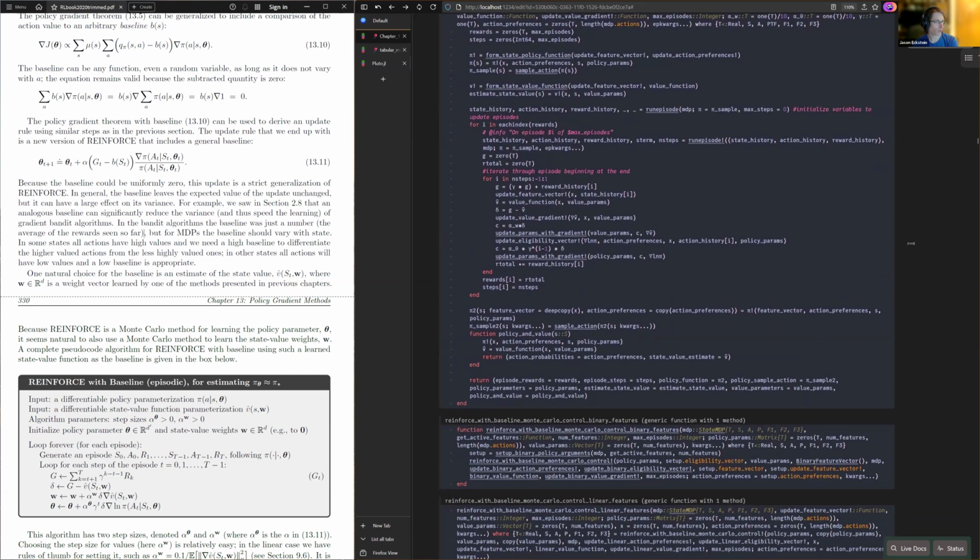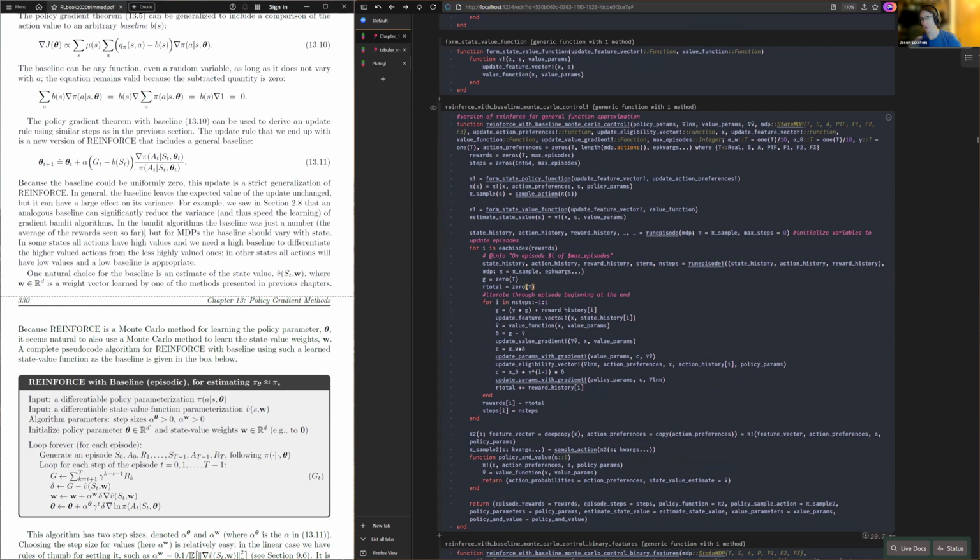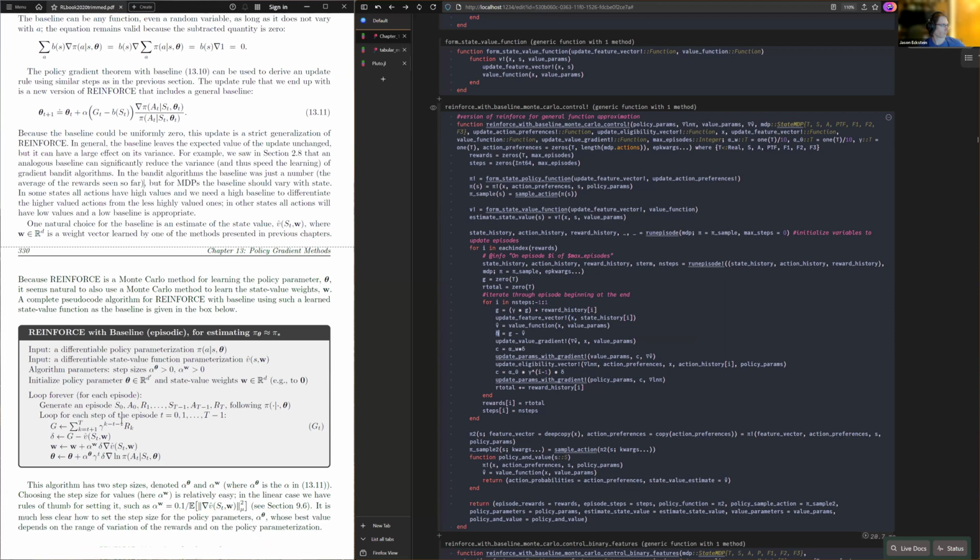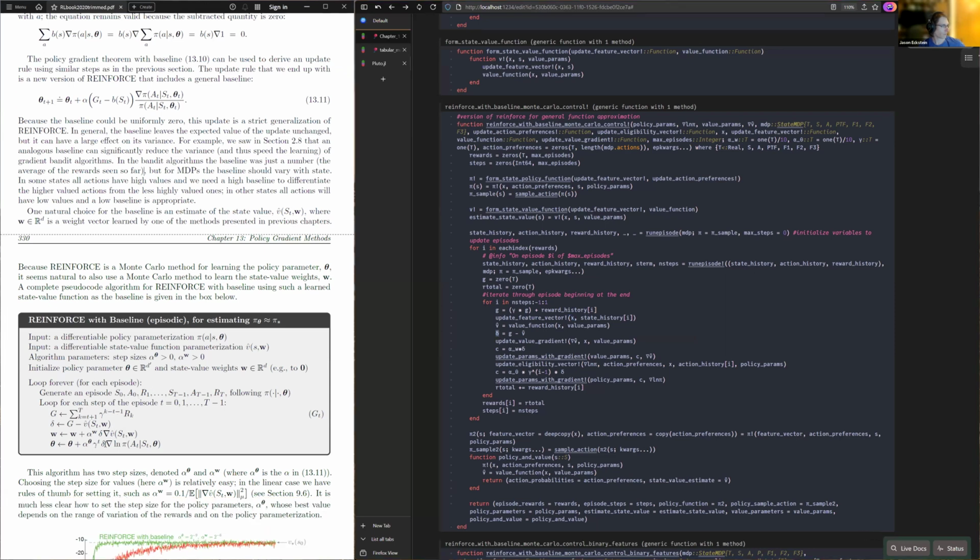But the state value approximation inside of this loop is exactly the same as what we had before when we did policy evaluation with approximation in the Monte Carlo case. And here we're still in the Monte Carlo case where we're running an episode. We have the state history of what happened in the episode, which means we can always compute what the return value is. Here, I'm computing the baseline value using the value function with whatever the current state feature vector is. And then the delta term using the gradient update, the gradient update is exactly the same as before. It's just the delta term now has included in it this subtracted baseline value.